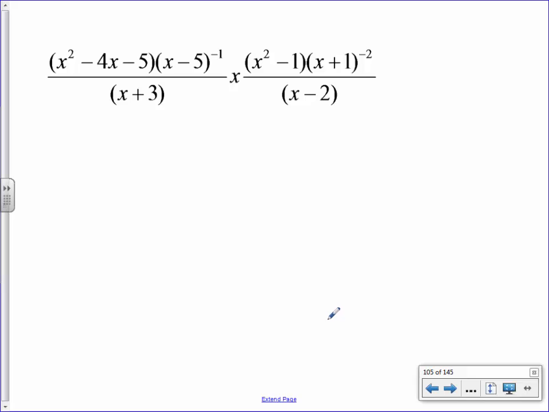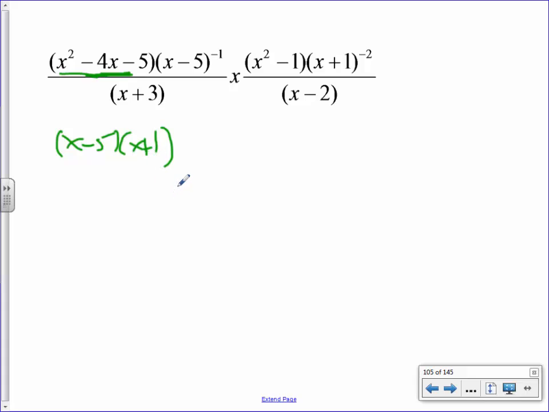Okay, so let's make it more of a challenge. I would not ask you guys in Dash 2 to probably solve something like this, by the way. But Dash 1, you get the challenge. So, what can you factor? Well, this little guy right here you can factor. What does this little bit right here factor to? Okay, -5 and +1. That's a +1, by the way.